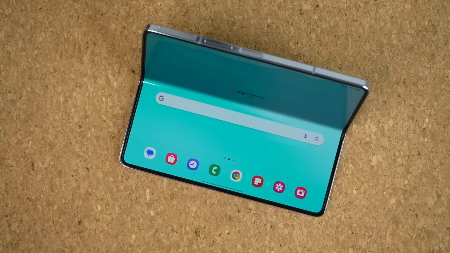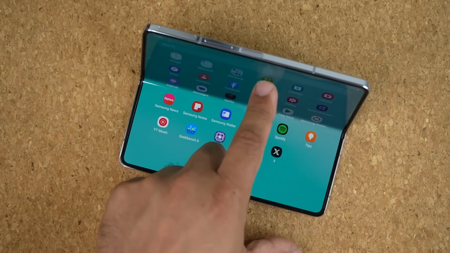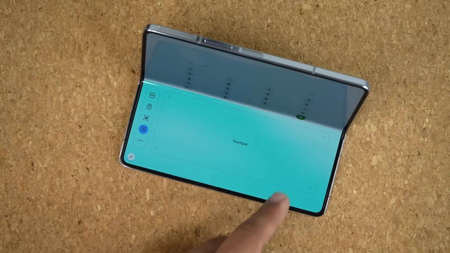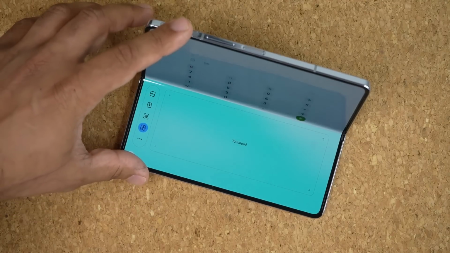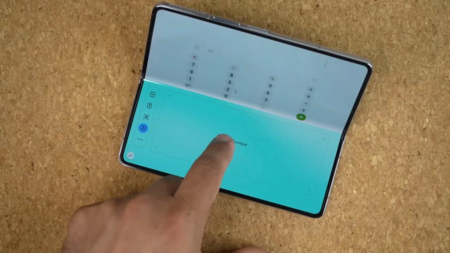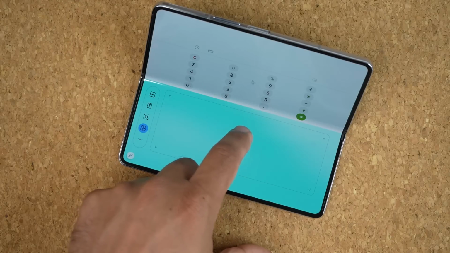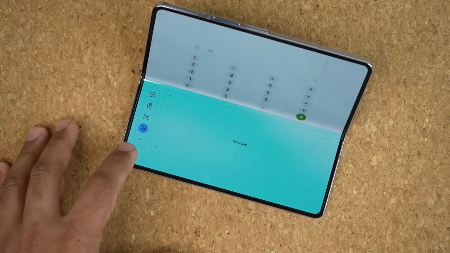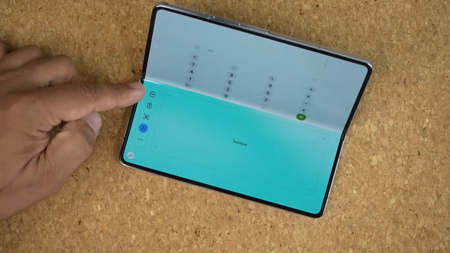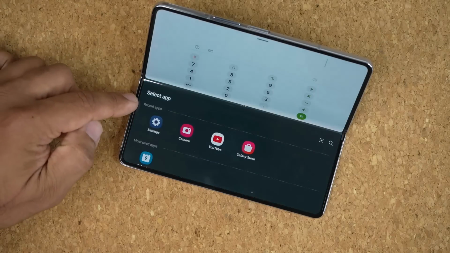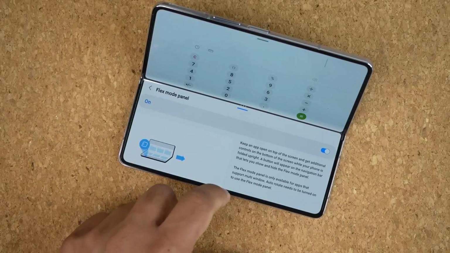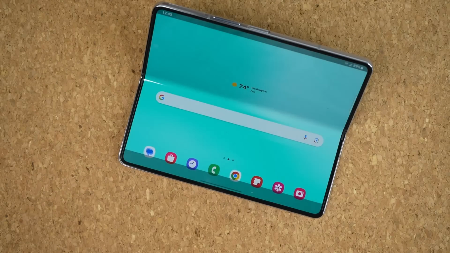So the phone is flex now, and let me just launch the calculator application. Then I can tap, and you can see we have this touchpad that just appears, and I can actually use that, and there's a mouse, as you can see, which is quite crazy. In this application it's probably irrelevant, but in other applications it might be very relevant. Look at this, you can tap this, and that allows you to even do split screen from that little button. But again, you want to play with this stuff and see exactly what's available for what application.